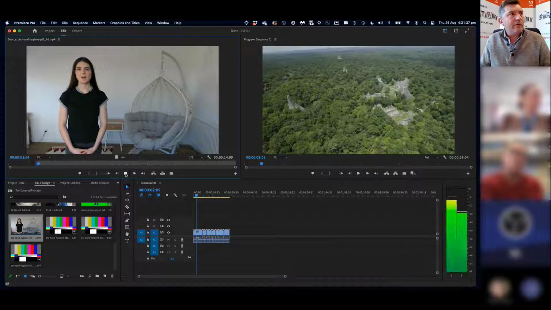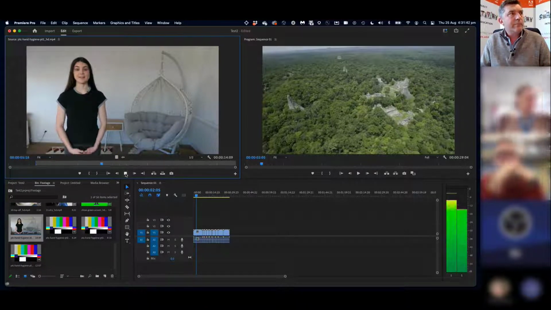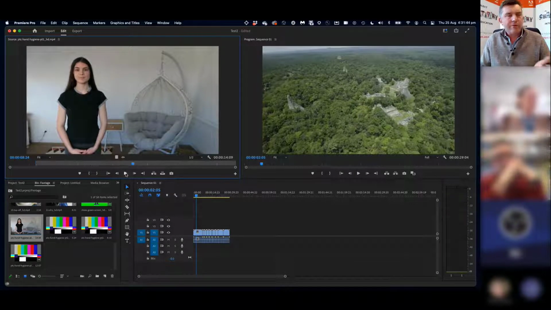And then she's going to talk. According to the World Health Organization, most healthcare-associated infections are preventable through good hand hygiene. And I'm going to stop there. That's where I wanted to stop. That's going to be my complete first edit.